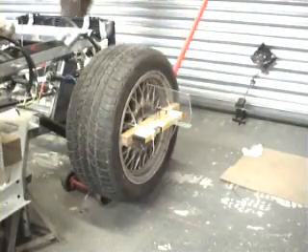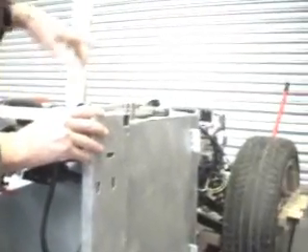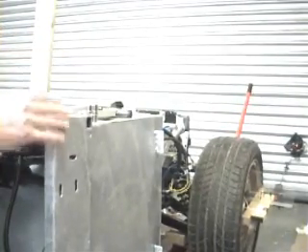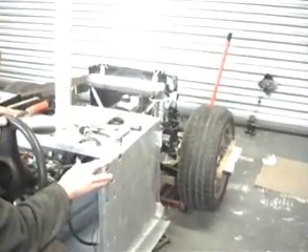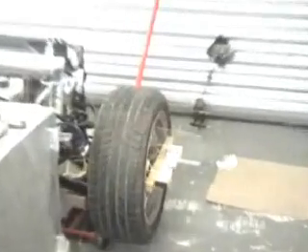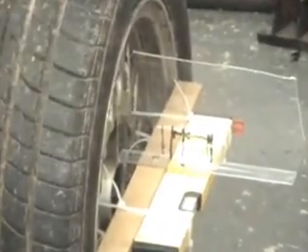What we've got there is very bad bump oversteer. To demonstrate what I mean: with bump understeer, which is what we were showing to start with, as you go round a left-hand corner the weight of the car is on this wheel and the suspension goes into compression or bump. But as it goes into bump, there's a tendency for the wheel to move back outwards, so you have to put more pressure — more turn on the steering wheel — to bring it back. For the amount we were out to start with, you would have had to put an extra 60 or 70mm on the steering wheel to bring you back to where you were. With the adjustments we've made, you've got about 3mm on the laser, which equates to about 5mm on the steering wheel, which is as good as you're going to get.